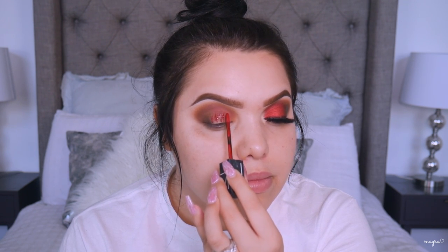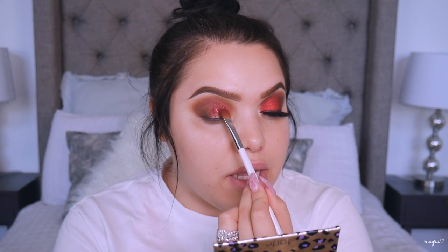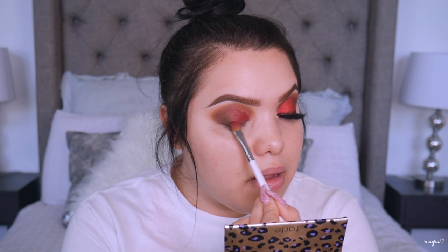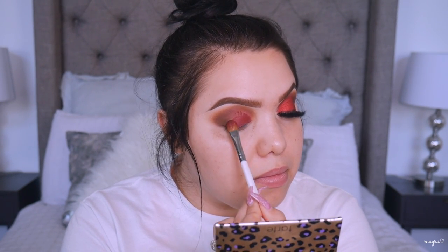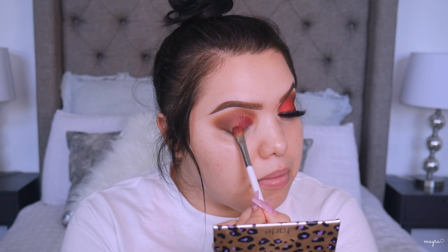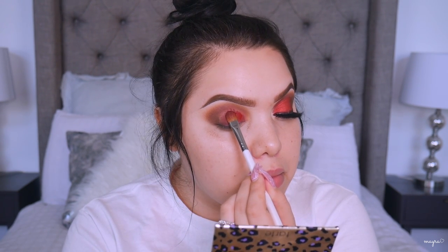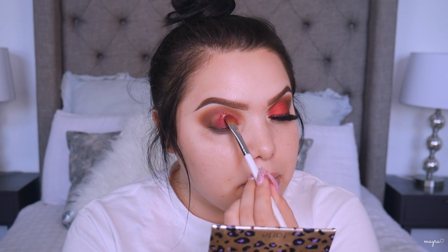So I'm just gonna dab this all over the eyelid. Now I'm gonna take my flat brush and just dab this all out and make sure it is nicely diffused from the edges. You don't want it to be harsh. So I'm going in there and blending at the same time. Okay, so that's drying up really quickly. I'm gonna go in a little bit more. Dang, this thing is red.